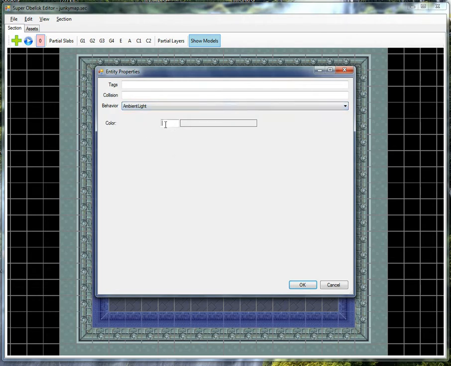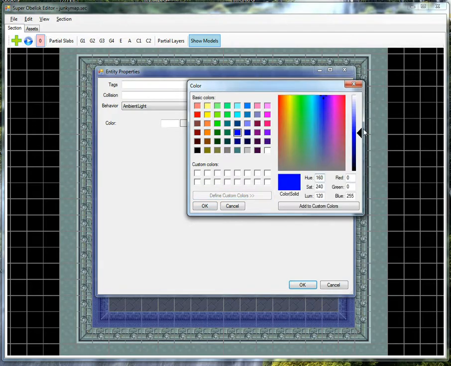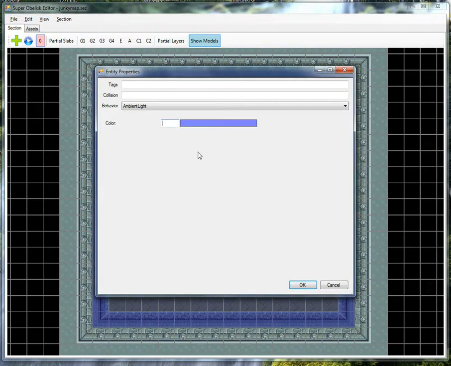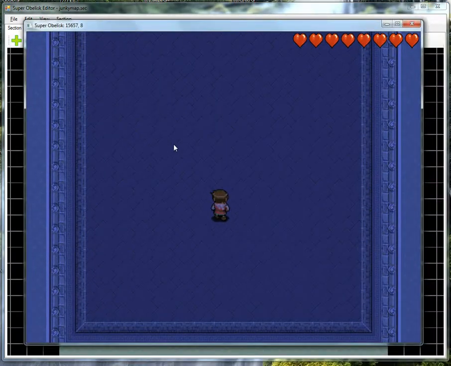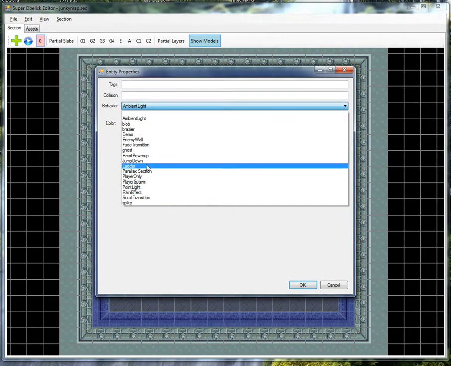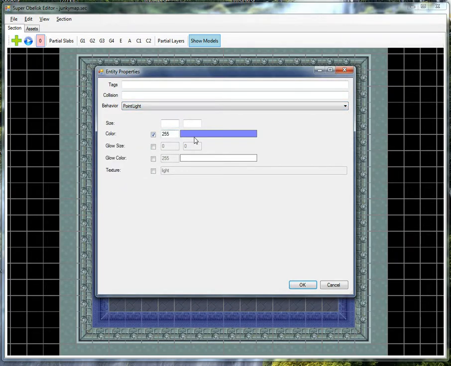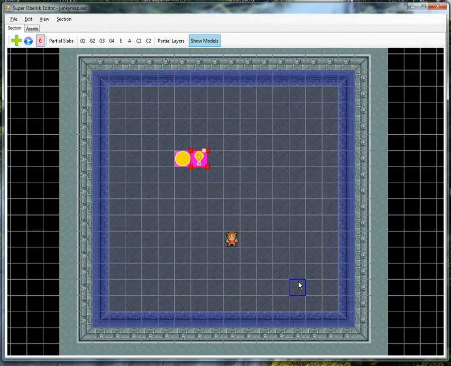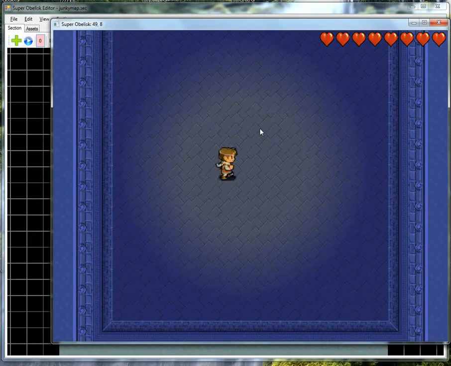There's some more interesting properties for other entity types, like, for example, ambient light. So ambient light has to have a color. We'll use the color picker. White is the default, so anything that's not white is going to be darker. So that's really dark, but whatever. Same with point lights, so we'll select the behavior point light here. Where'd it go? We'll pick a white color, give it a certain size, and it should be right there. And now we can see a light in the middle.